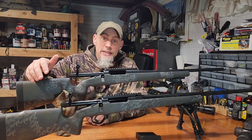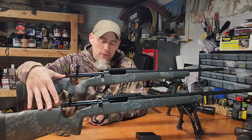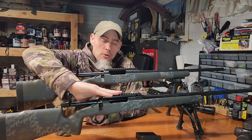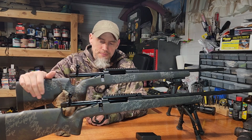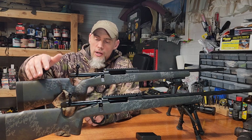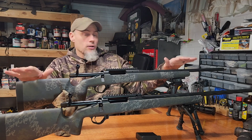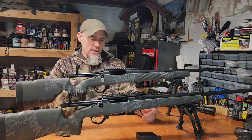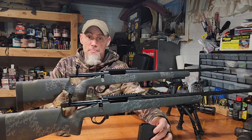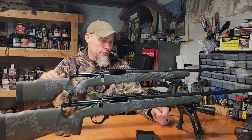So there is a fairly common question about the differences between these two rifles. The front one here is the Pro Hunter 2, and the one in the back is the Element from Seekins Precision. Both of these rifles are chambered in 6.5 Creedmoor, so this will make a great comparison, since they're both short actions and run virtually the same mags, which are like the AC-762 mags.